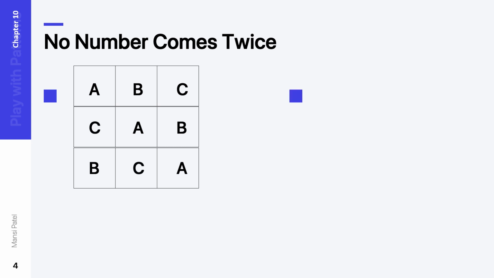So now you can see here, no alphabet can repeat. See here, A, B, C. Then again here it is C, A, B. Again here it is B, C, A. No alphabet is repeated. Now you just check this one. Horizontal part C, B, A. Nothing is repeated. Then B, A, C. Also nothing is repeated. Then A, C, B. Nothing is repeated.